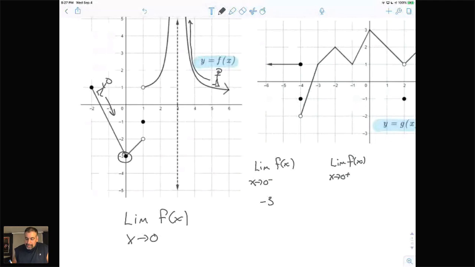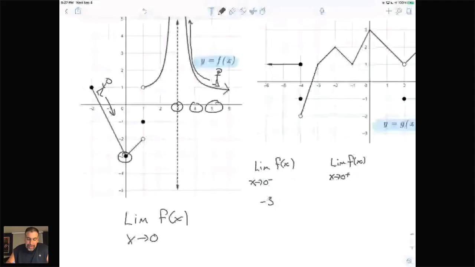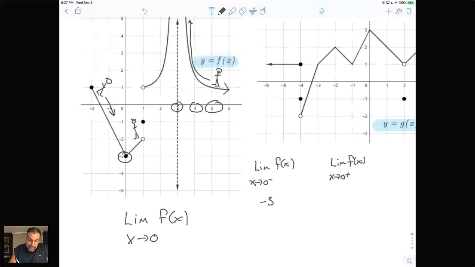What that means is we're trying to approach 0 from the right. There is no reason to start over here at 5 or 4 or 3. We want to start as close as possible, especially when we've got a function like this that's broken. So my advice to you would be to go over here and start, and now start walking until this guy gets to the x value of 0 and figure out what the output is there. So as he does that, what we're going to see is we're going to get the answer -3 as well.